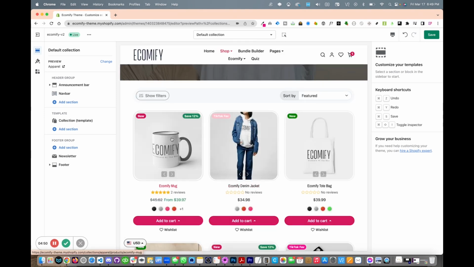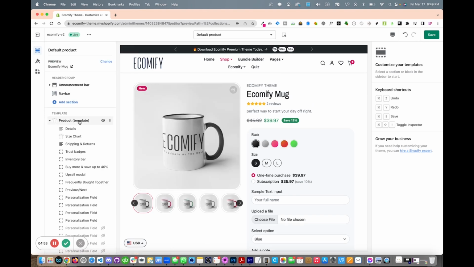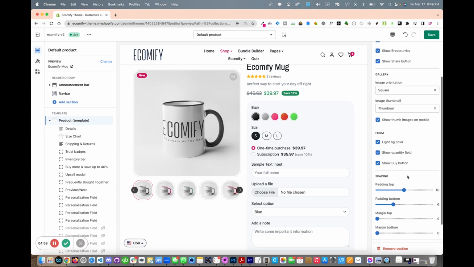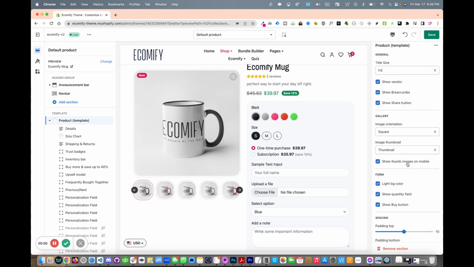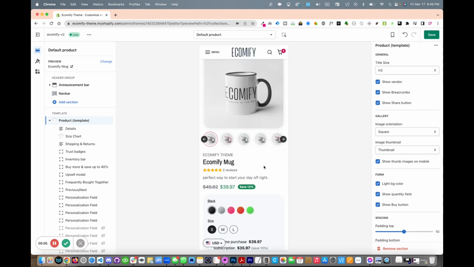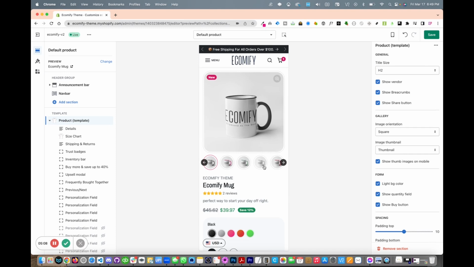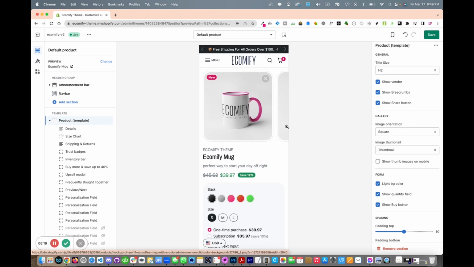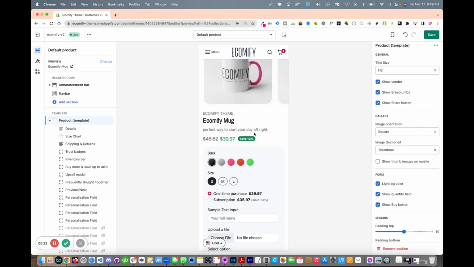Going into the product page, scrolling onto the product template, if you might have missed this, we did add an option now, show thumbnail images on mobile. When going on mobile, currently it is like this for demo purposes and by default when you get the theme. However, there is an option where it looks like this, and it does help with conversions to have it slide and peek through as another thumbnail. These are just really big and small tweaks that we've added into these settings.